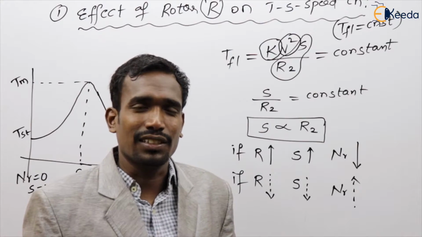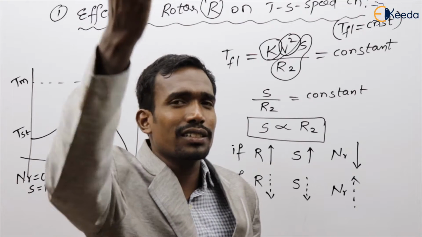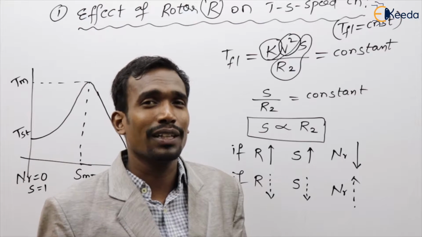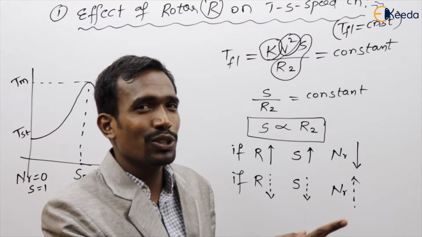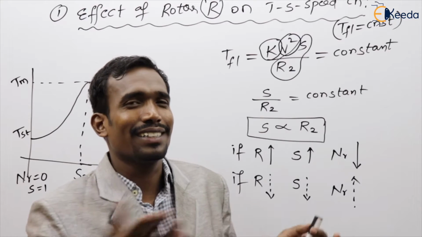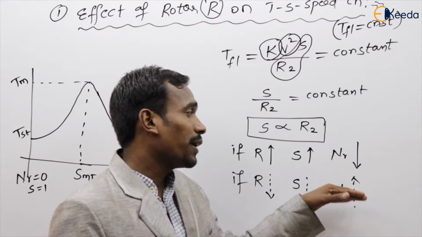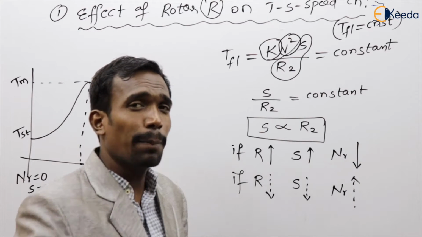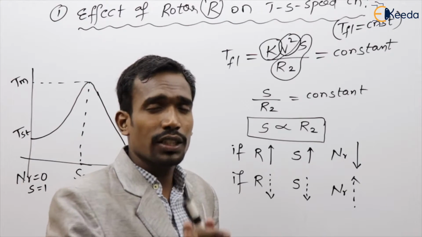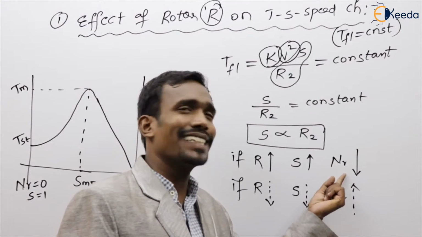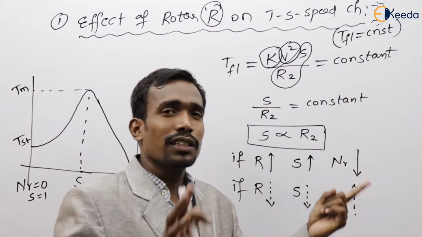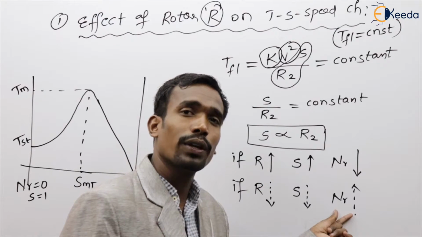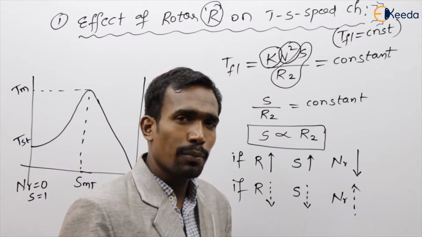Generally, if you add resistance, rotor resistance increases. But how can we reduce rotor resistance? There is no possibility, except by cutting the winding. Is it possible? It is not possible. That's why above rated speeds are not possible in this method. This is only applicable for slip ring induction machines, and that too only for below rated speeds. It is not applicable for squirrel cage, and not applicable for above rated speeds.